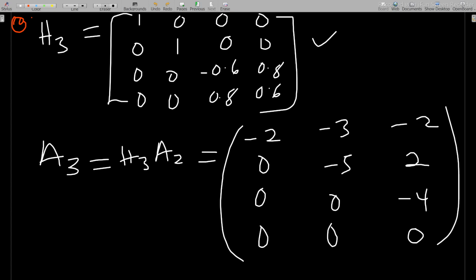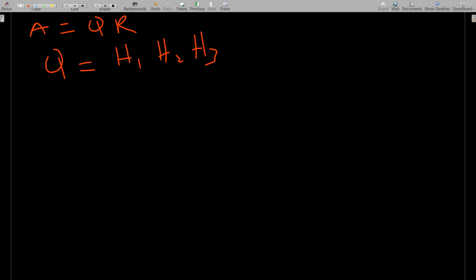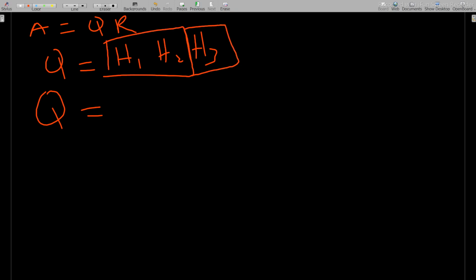And now we said that you have to transform A to QR, and we said Q is equal to the product of all the H, H1, H2, H3. Please know the difference between H2 tilde and H3 tilde. We are interested in the H2 itself and the H3 itself. Now you go ahead and find your H1, H2, H3, multiply them. First you can multiply H1 and H2, then you can multiply with H3. Multiply them from your left to your right. So you multiply this and this.